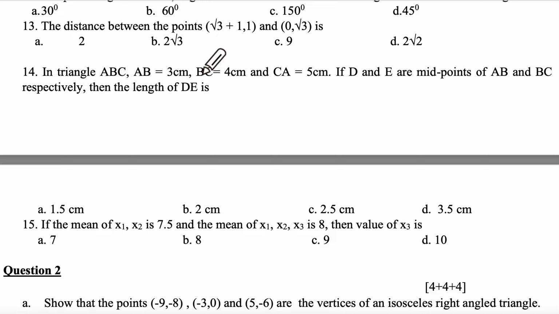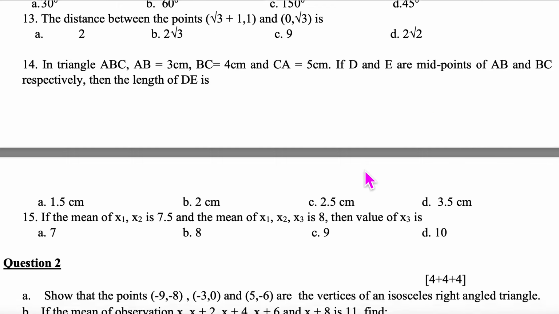In triangle ABC, AB, BC, CA, that means all three sides are given and the midpoints are given. Length of D, you can do this. This is very simple, right? Midpoints are given. Correct or no? So if they are giving you this side, this side, this side, then you can get this side, and this side, correct or no? So any one of these you can handle, correct? Yeah. So can we move on to the next one?